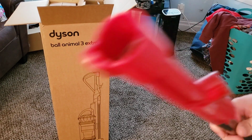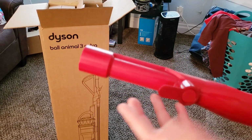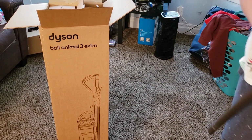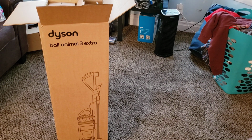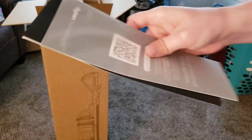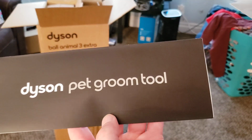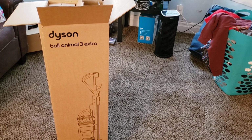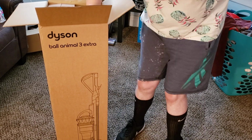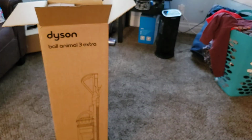Pull this paper off. So looks identical. Perhaps if you had a Ball Animal 2 or something, it'd be a different color, but I mean, color doesn't really matter. So we have the wand, we'll set that aside. And let's see, right here we have our documentation. Very nice. I like the way all this is packaged. Has a manual for the pet groom tool that I showed you. Okay. Piece of cardboard right there. Ooh. Down here we have a booklet with some papers in it.